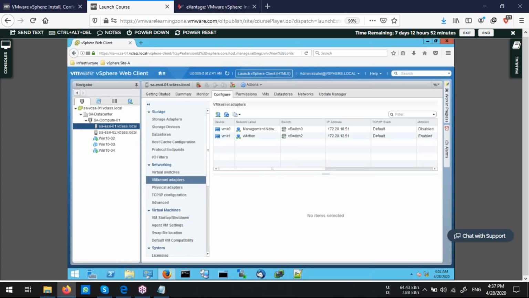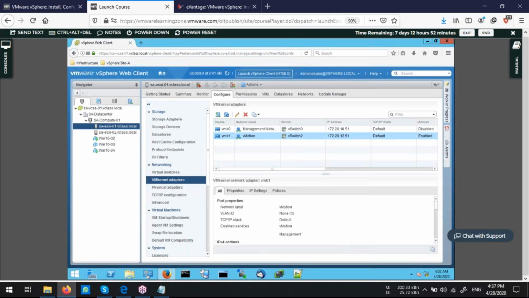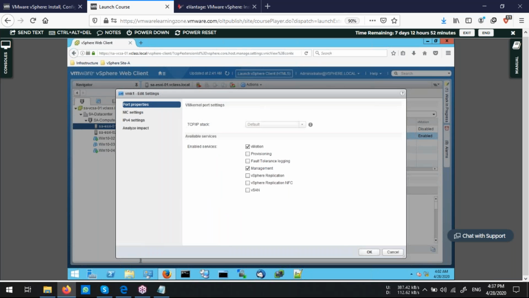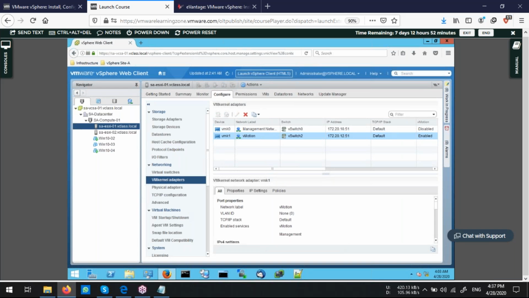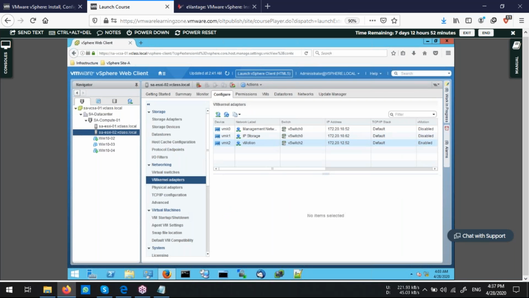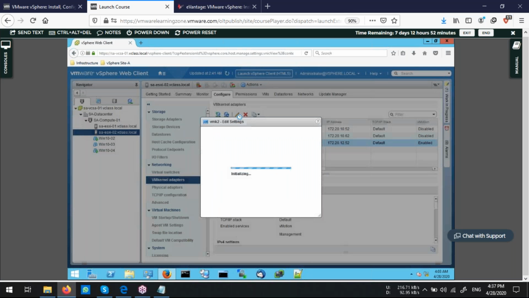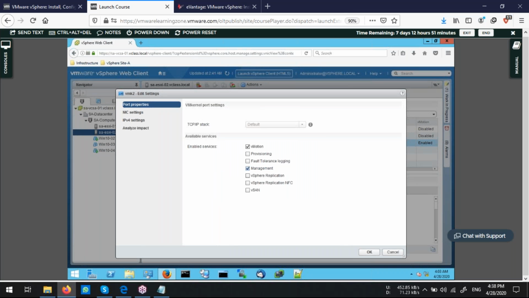So I'm selecting this vMotion, right click, edit, and I'm enabling the fault tolerance on this one. Okay, fault tolerance. Perform the same action on the other host. vMotion, right click, fault tolerance.